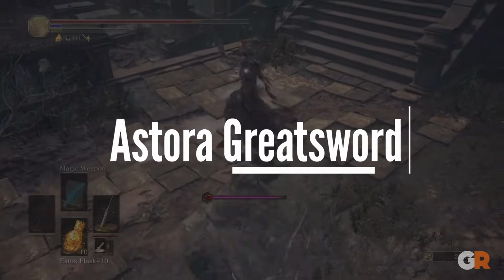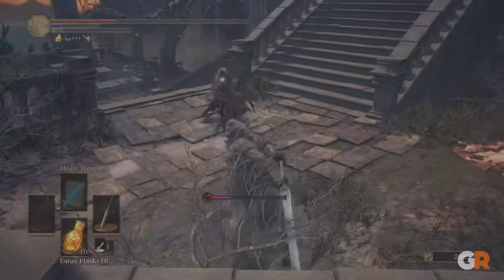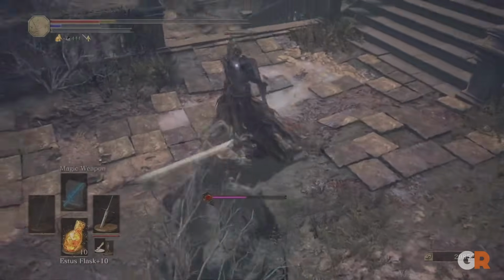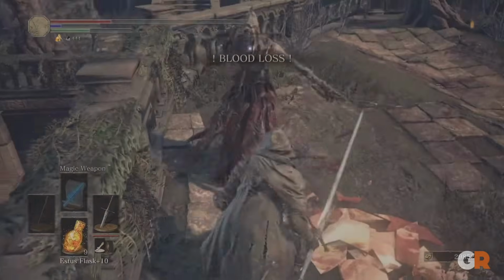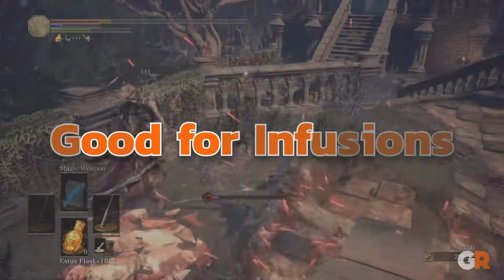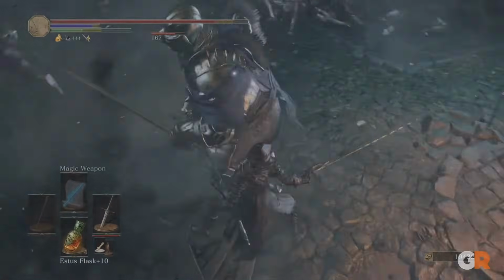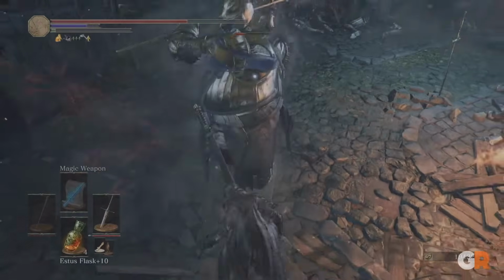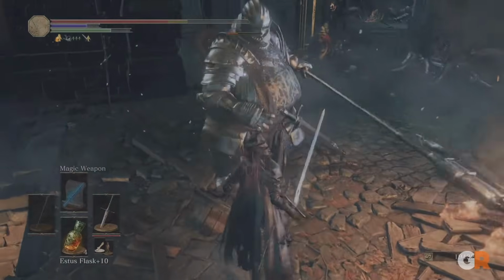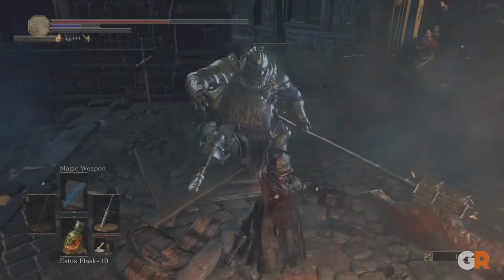Following that, we have the Astora Greatsword. The Astora Greatsword is a very light weapon with minimal requirements to wield, making it a useful weapon for many builds right away, though it thrives with dexterity builds. Because of these low requirements, it's also one of the best weapons in the game to use infusions on. To get this weapon, players should go to the Cathedral of the Deep and explore the graveyard outside the Cleansing Chapel. It'll be on a corpse found there. The Astora Greatsword can stagger and stunlock many foes, even with light attacks that manifest as wide horizontal slashes.